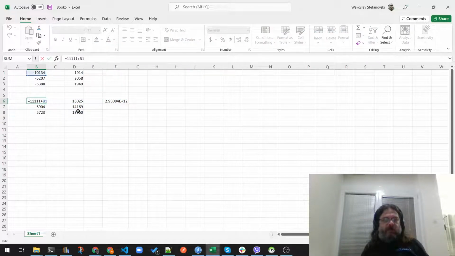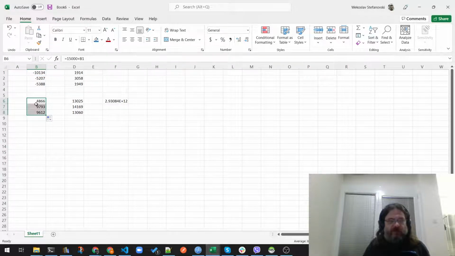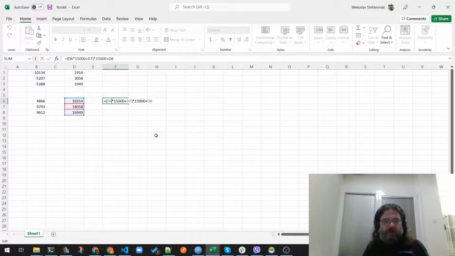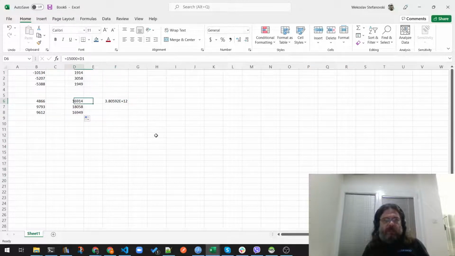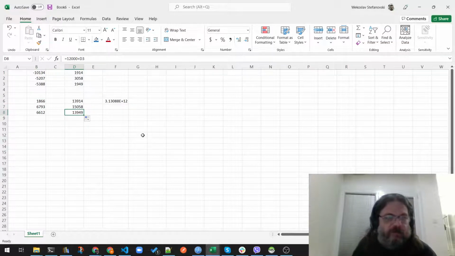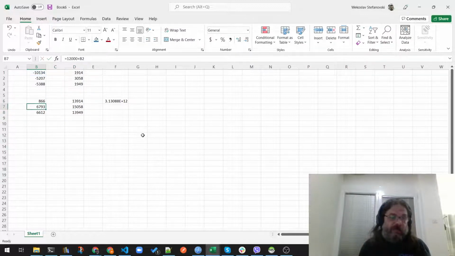What happens if I don't use 111 but use 15,000? Let's not use too many constants, let's reuse that one. Yeah, then we cannot use 15,000, we will have to use 20 here. Actually, you know what, let's use 12,000 as the number, and the numbers we're getting are bigger than 15. So we're going to use 11,000.